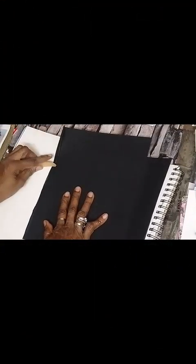Now what I'm going to do here is like this, and this much will also be, so I will make a little thing here. So this is going to be like the open door, so it will open and close. I'm just going to stick it down like this. So I'm going to have my two doors, and this will be the beginning of the book, like this. So you can open and close it, if you can see that. So I will just glue that down, and then this, I'll probably put some Velcro here.